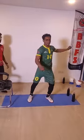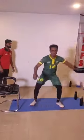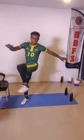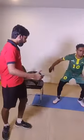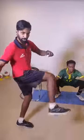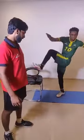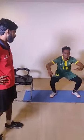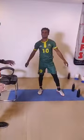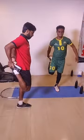Let's go. Yeah. One, and down. Good. One, and down. One, down. One, down. That's it. Well done. So when you play, a lot of times this strong muscle, this pelvic muscle, is involved when you pass, when you shoot. So this is going to stretch and give focus on those areas. That's it. Well done.